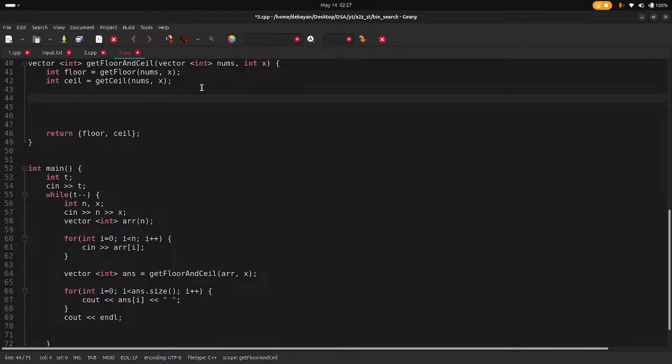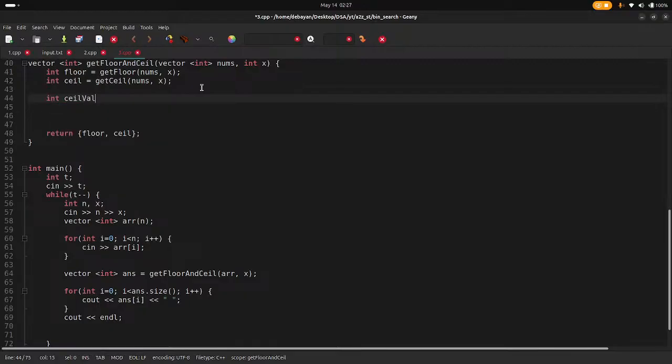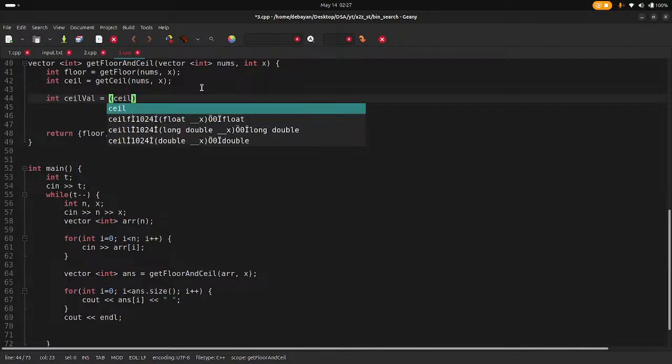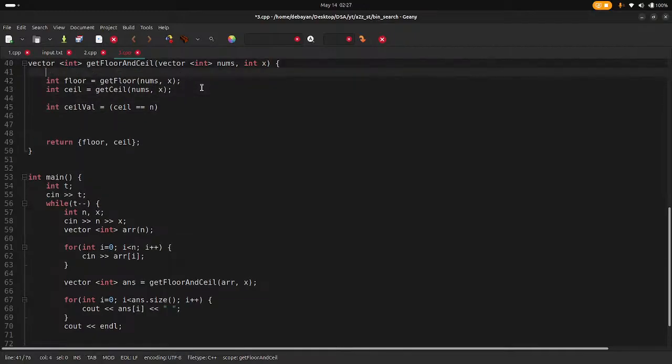The thing is, seal value equals seal, equal to n. N is nums size, so n equals nums size.